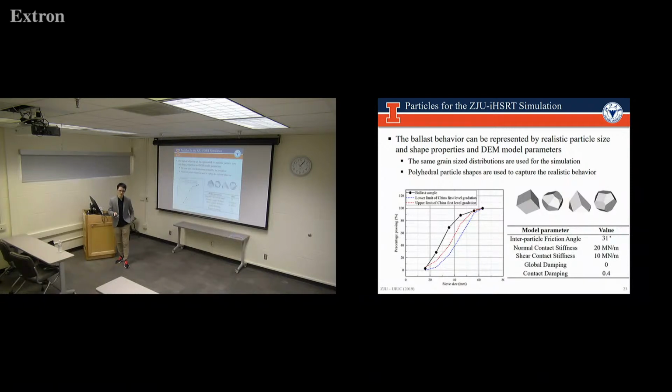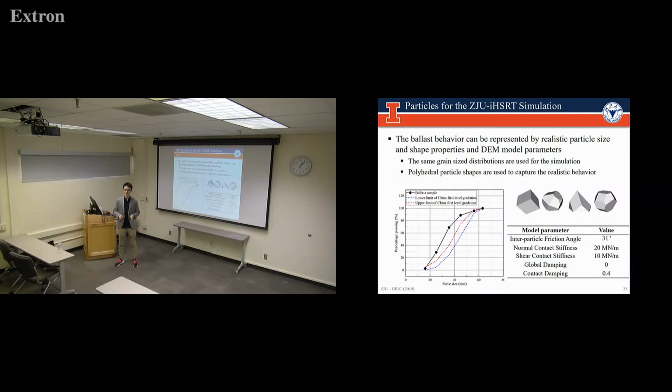Right, you are right. If we are talking about a weak sub-ballast layer, then there will be some settlements happening in the sub-ballast layer. But this is not something that we can take into consideration for now, because when we have a sub-ballast layer, we will require a huge amount of particles to represent it, right? And usually sub-ballast layers have a smaller size, which means the number of particles we input will increase. And for that, the time to do the computation would be too high. Usually we're going to take maybe months or years to finish it.